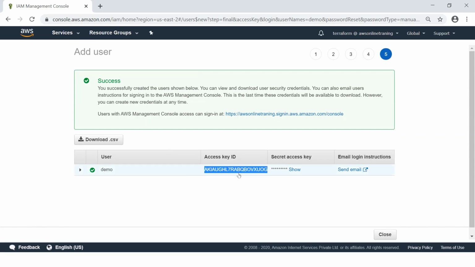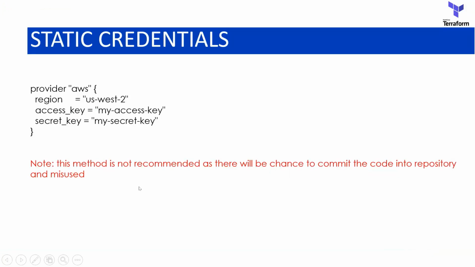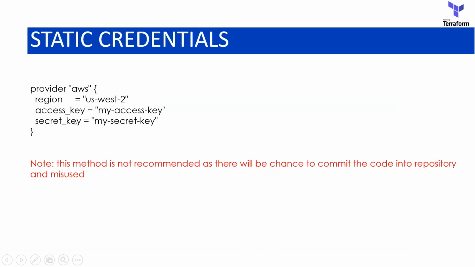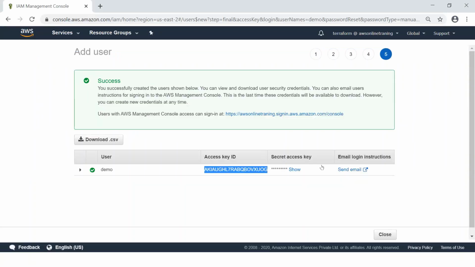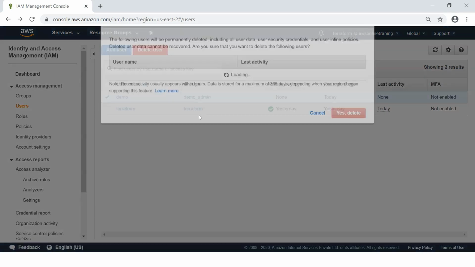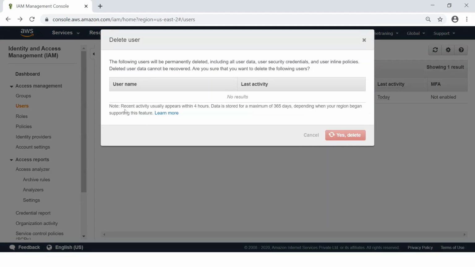Just copy this key and place it here, in the access key, replacing my_access_key. Even the double inverted commas are not required. Similarly, copy the secret key, just click on Show, copy, and paste it into the secret key, which is over here. I'll do that in our examples, so you'll get that. Now this user is created, and just click on Close. Our user is working perfectly. In the same way I have created the Terraform user, and I'm going to remove these users and use the Terraform user and its details.